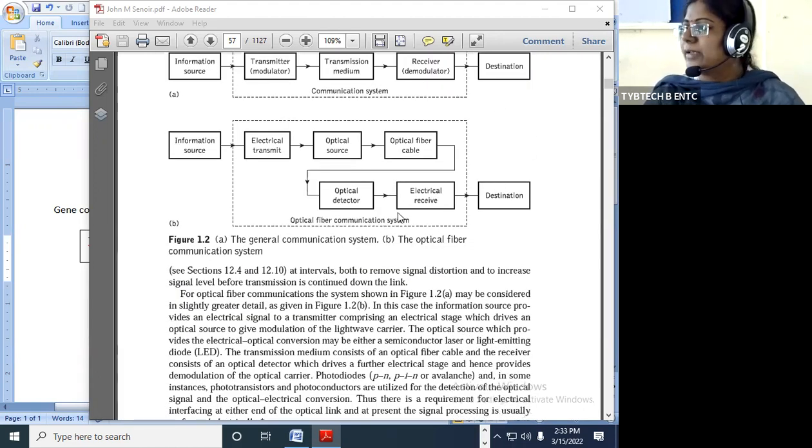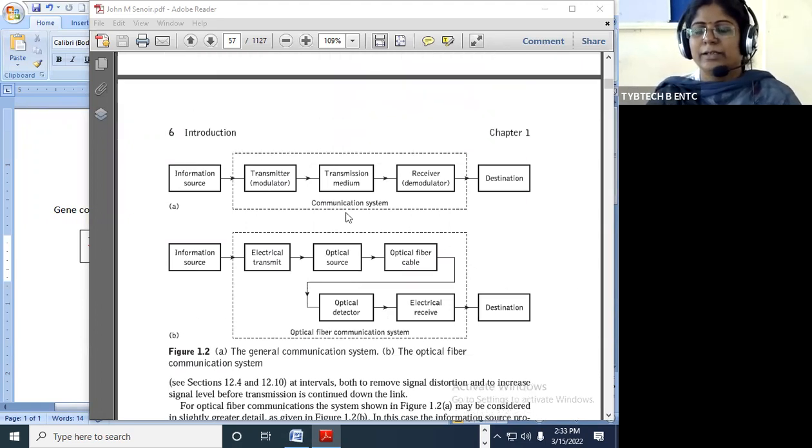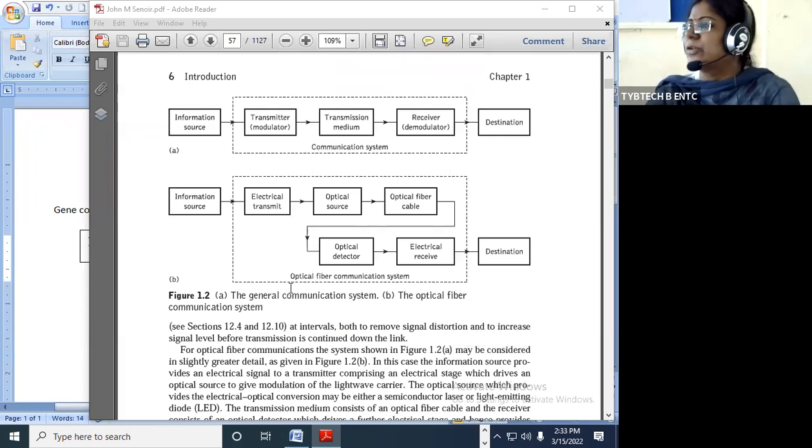Okay, and in its explanation, what you have to write, I have already given you the notes. Everything I will not dictate, but at least the main things, you can note down. What is the function? Once this diagram is over, I hope everyone has completed this. So in the exam, what you have to write? First you have to draw this diagram. Then step by step, block wise, explain what is the function of each block.